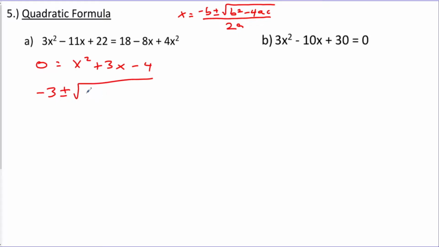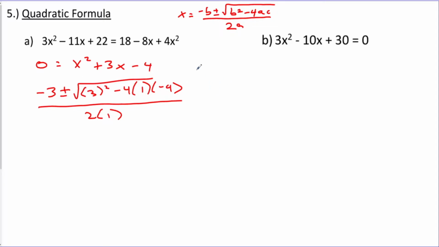Here's something to be very careful about. Whenever you plug in the b value, I recommend you put it in parentheses. So I'm going to say 3 squared. If you plug that into your calculator without the parentheses and it's negative, you'll probably get a wrong number. You've got to be really careful. So I would be in the habit of always putting your b squared in parentheses. Minus 4, a is 1, c is negative 4, and then it's all over 2a, which again our a value is 1. So our job is just to simplify this. I always recommend starting off with this inside value.